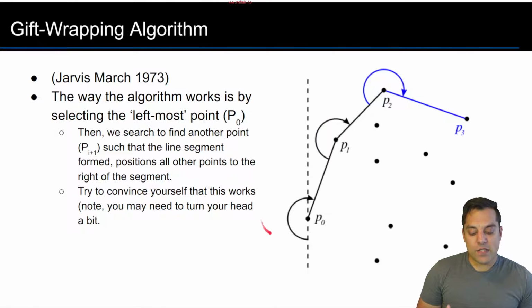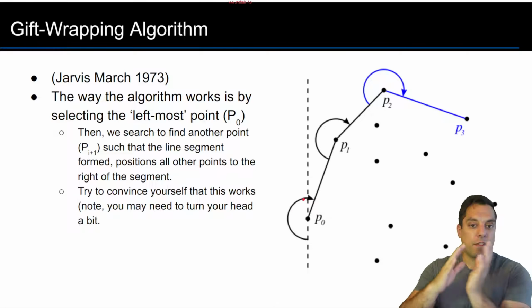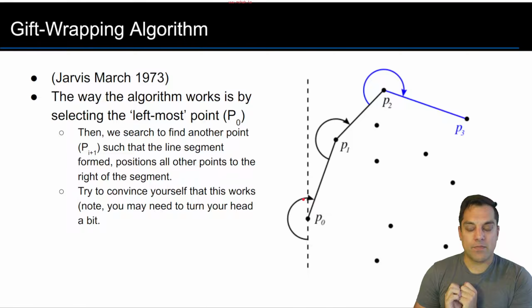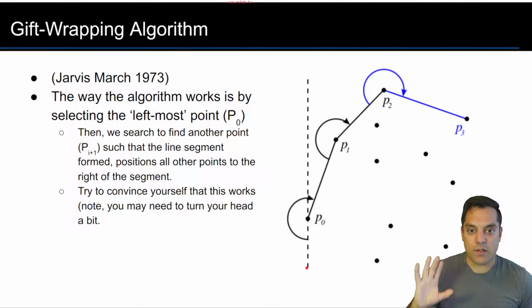The way this works, and I just want to give you the intuition, is if I pick some points here, we're trying to find the next point such that when I select this point, I'm doing a test that all the other points fall on the right side of it. We can clearly see that. By definition, we probably want to start with a point that's maybe the furthest on the left. You might have some edge cases where you have two points that are collinear, they fall on the same axis and are equal. Just pick one of those.